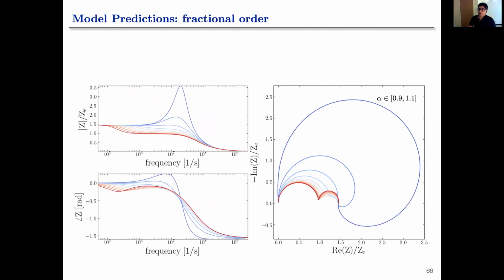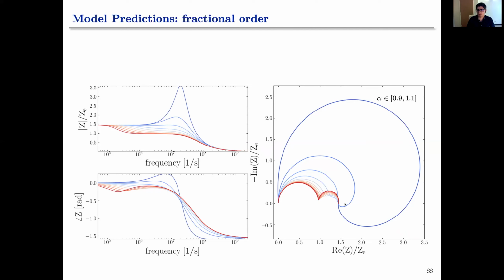Another issue is when you play with the order of the time derivative, which is a measure of how diverse these cells are. We change it from a value of 0.9 to 1.1, 1 being the usual number. You see that there's a rich set of qualitative behaviors that come out. This is quite interesting because it is known that in many colloidal systems that are triphasic, this inductive loop, which appears for subdiffusion, where the order is less than one, appears in many fields, and there's still ongoing research on what is the actual cause of it.